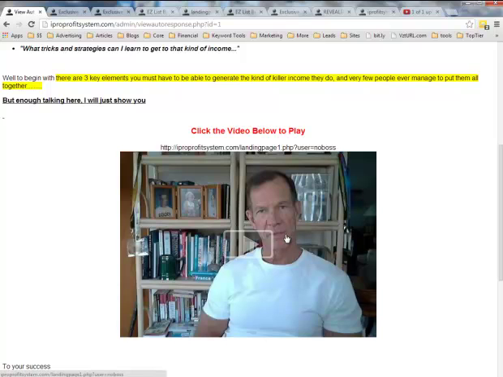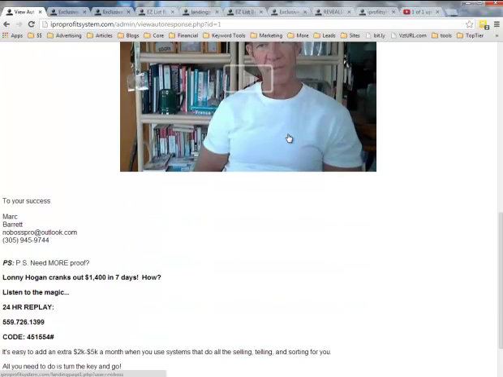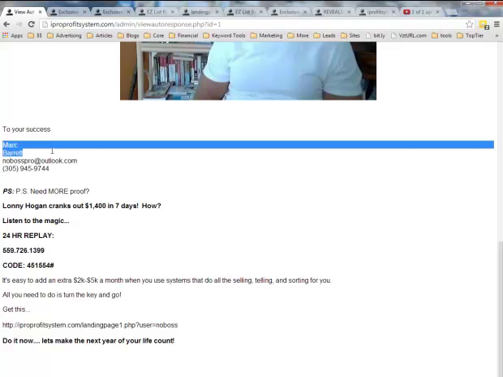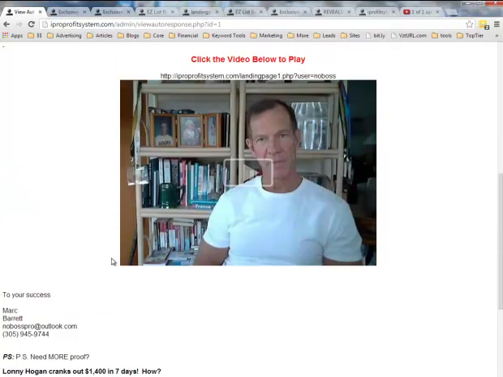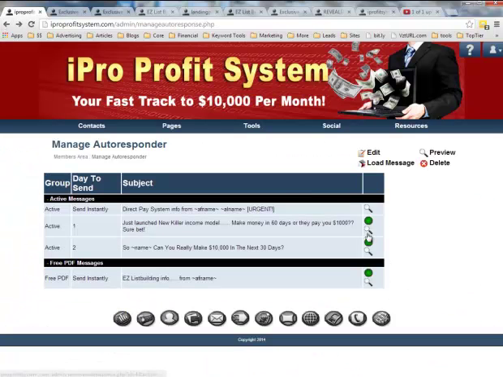When they click on this, it's going to take them to this same place, right, where it's the landing page for the DPS system, and that video is going to play, and if they sign up, they're in your group. Once again, these insertion variables down here are going to be your name, your phone number, your email, the whole works. So it's all automatically programmed in, and those are the different emails that go out.